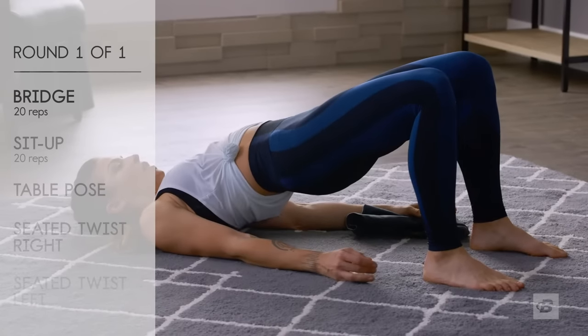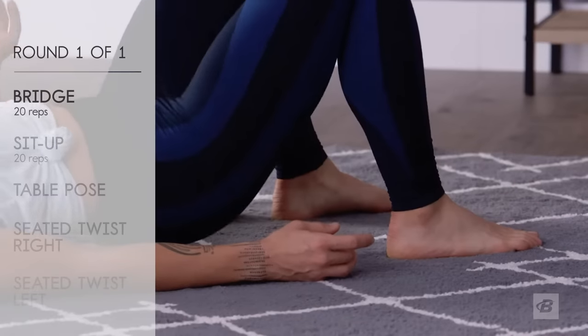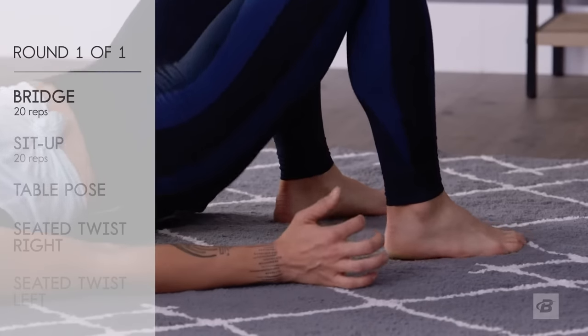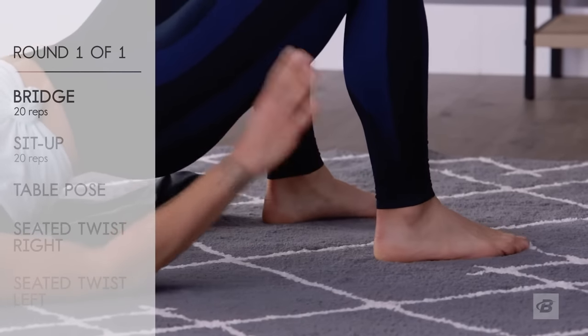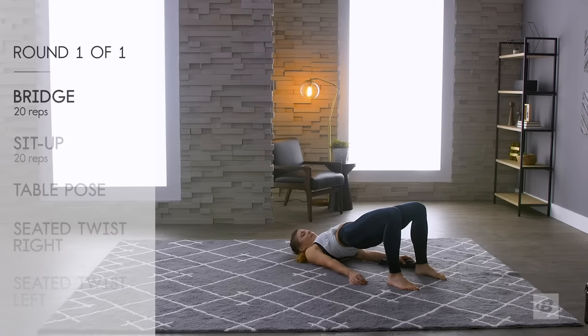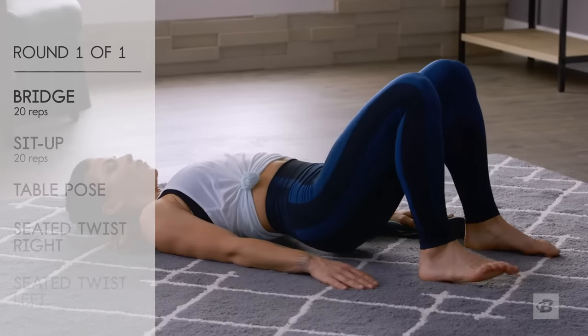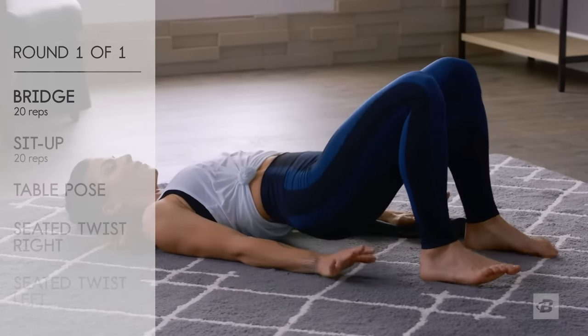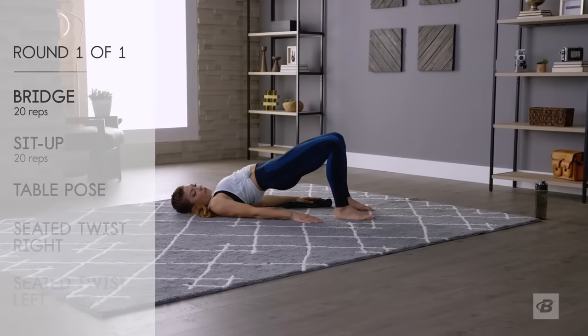We've got 10 more. So if you're feeling tension anywhere in your knees, or if your shoulders are feeling funky, I want you to wiggle around in this movement until you find that sweet spot for your body. Like we keep talking about, always experiment with your workouts. Something that works for me might not necessarily work for you in the same form. Find the version that works for you.